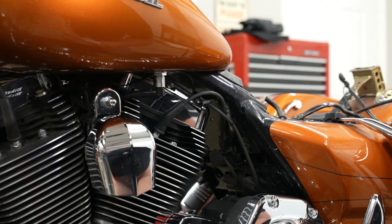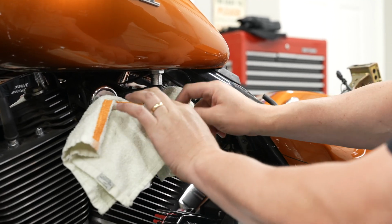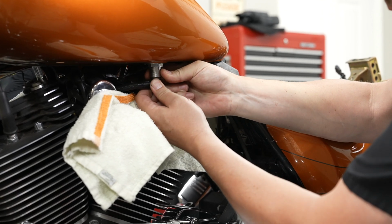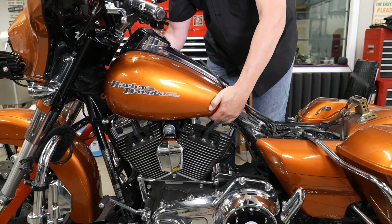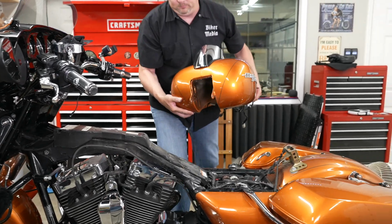All right, now we're gonna disconnect the fuel line. He's gonna put a rag up there. You will drip just a little bit of fuel, but it is a quick disconnect. He pulls up on the sleeve with one hand, and he's gonna push up and pull down on the actual fuel line, and that separates it. All right, and with all 4 bolts out now and lines disconnected, you can go ahead and get your fuel tank up and out of the way.